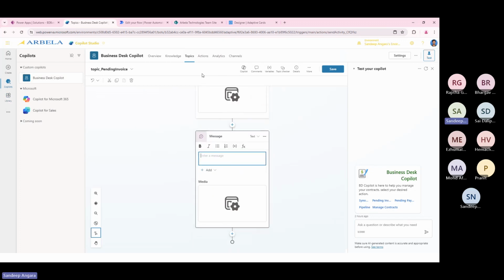So this is the complex part in the adaptive cards. We have seen how to add it as a message. We have seen how to add it as an asking with an adaptive card. But the complex part lies over here, where we design an adaptive card when there is a compilation or a collection of list, you need to bind it over an adaptive card. This is how we do it.